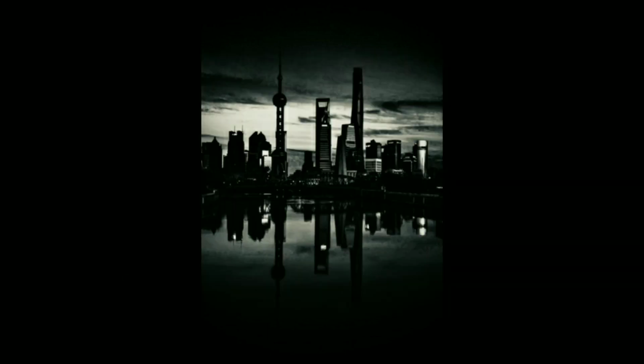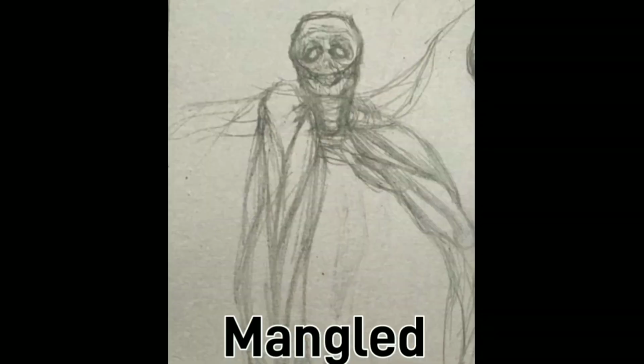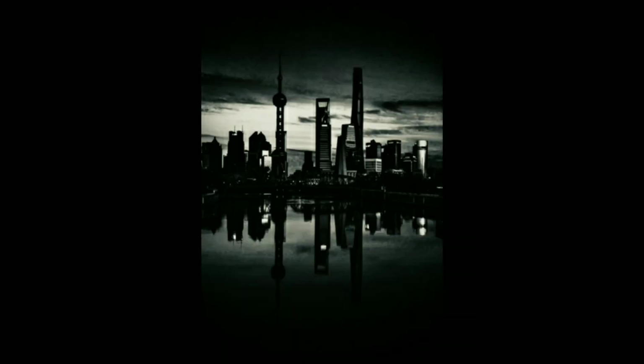It's a river filled with skyscrapers and streets on each side. It appears as a modern megalopolis, full of creatures that will hunt you down and buildings that defy the laws of gravity. The most common entities to be found on this level are facelings, which are entities that steal anything that you have in your possession, and mangled, which is a highly aggressive entity that stomps you to death. Both of these can be found inside and outside of the skyscrapers.